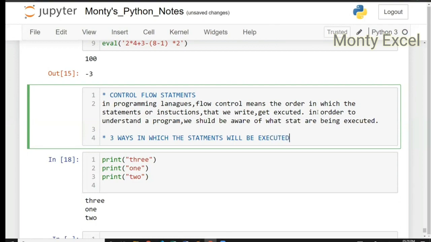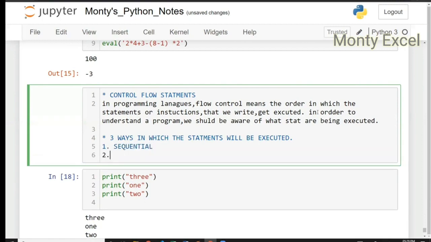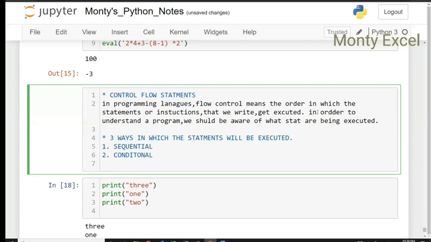The first one being sequential. The second one is the topic we are talking about, the conditional or control flow statements, or decision making statements. The third one would be your looping.